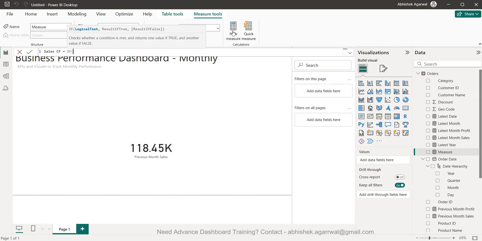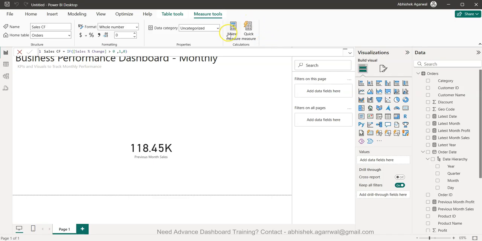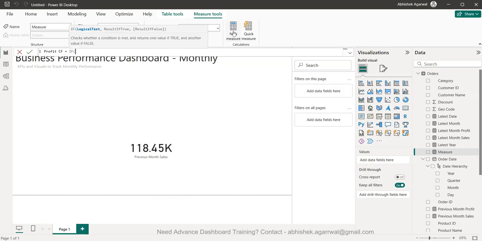If sales percentage change is greater than 0, then 1, otherwise 0. That's it. And I will do it for profit as well. Profit conditional formatting is equal to if profit percentage change is greater than 0, then 1, otherwise 0. That's it.